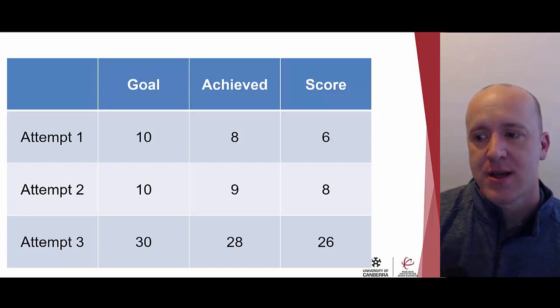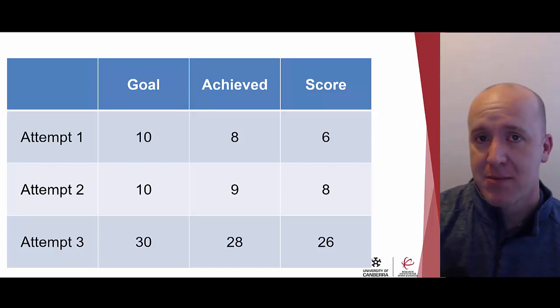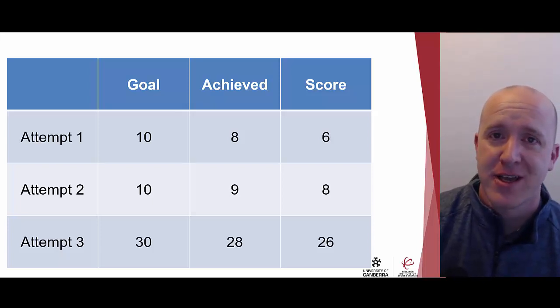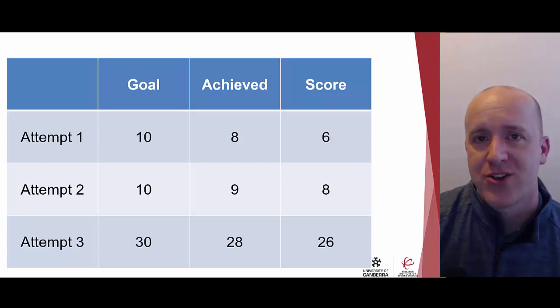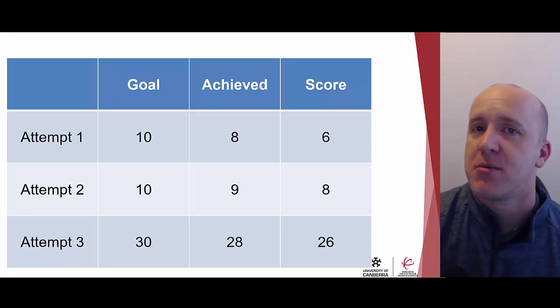And second of all, if you ever hit your goal, or certainly if you achieve and win the overall game against the rest of the class, it's motivating, it's rewarding, it's satisfying. So there's something about goals which may work, but the way we set them and the way we connect them from outcome to performance to process seems to be really important.